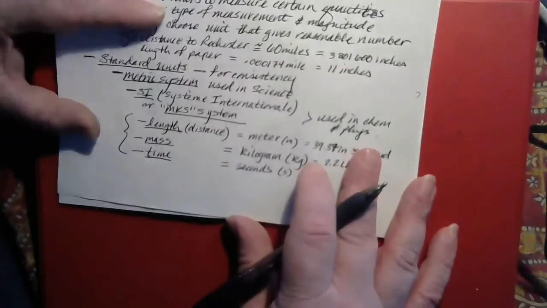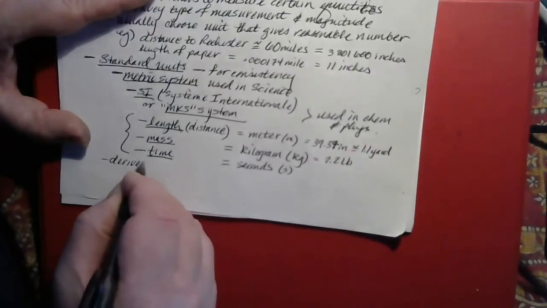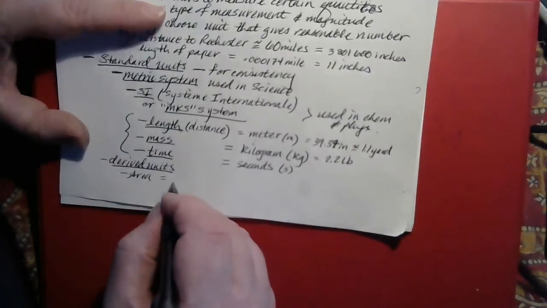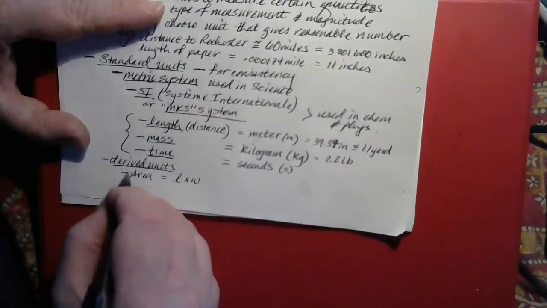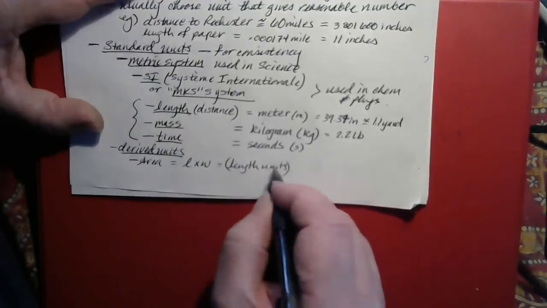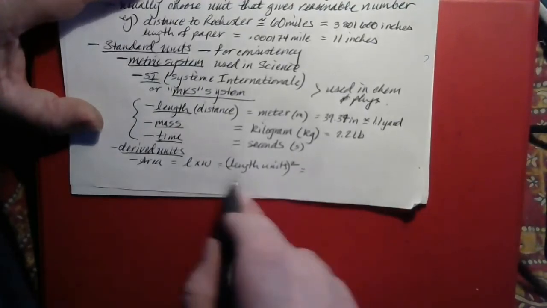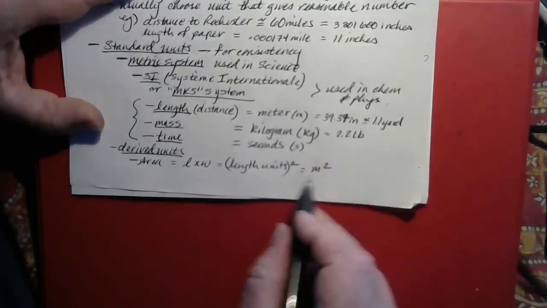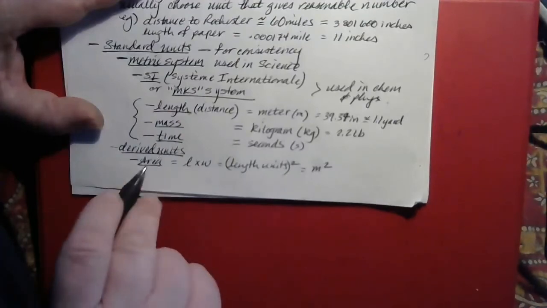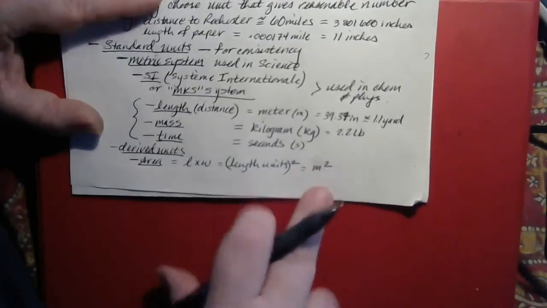And so in the metric system, we have derived units. Area, for one thing. Area is usually considered to be the area of a rectangular space, although, of course, many spaces are not rectangular, but it's treated that way anyway. And the area of a rectangular space would be length times width. Width, you'd use the same units as you'd use for length. So essentially area is going to be length units squared, or meters squared. So square meters would be the standard unit for area in the SI system. There are other units like acres and things like that, but ultimately if you use it in the equation, you're going to need square meters.